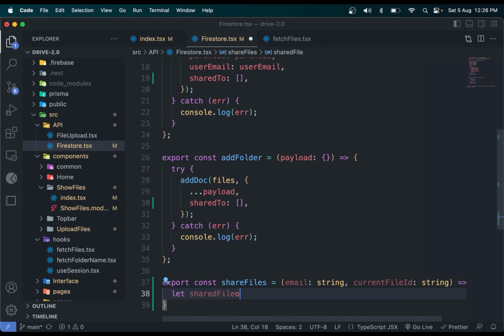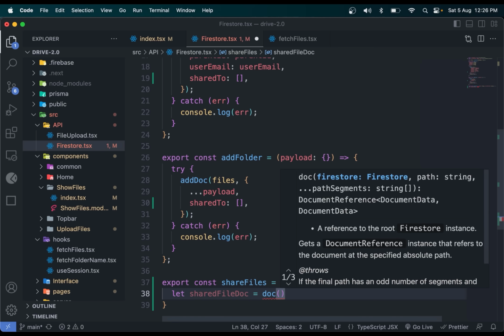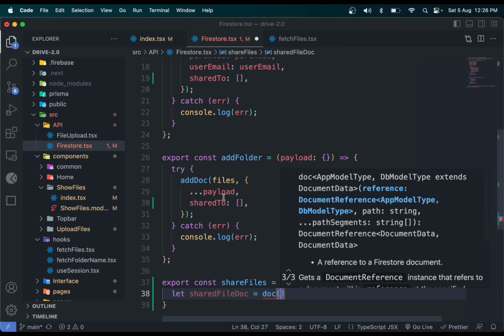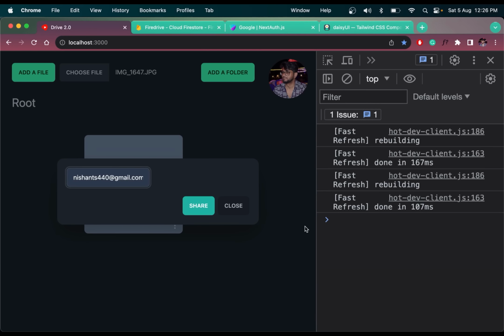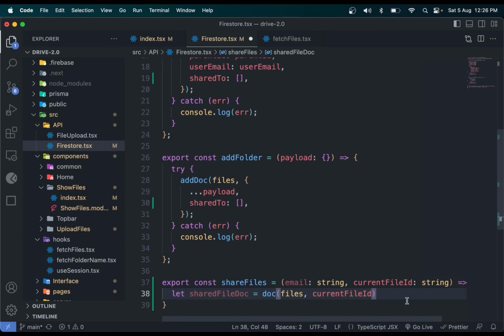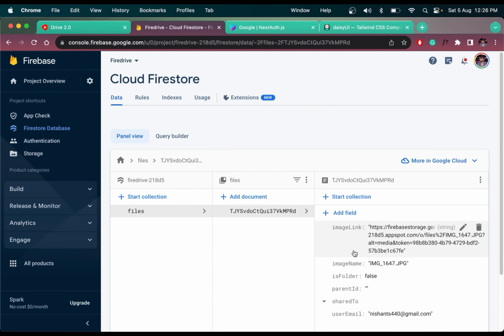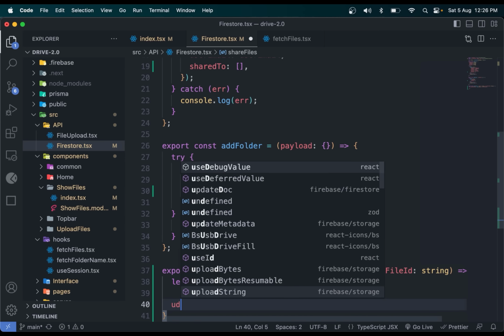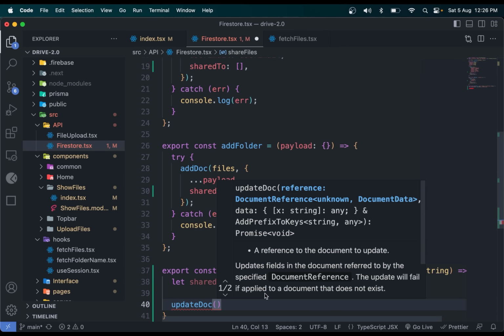So let me select a document first. So let shared file doc equal to doc. In here we can just add the collection name, which is called files. We need to select the document using the ID, which is the current field ID, because only for that post we have to update. But the thing is, if I add an email in here, so let me use the update doc function.